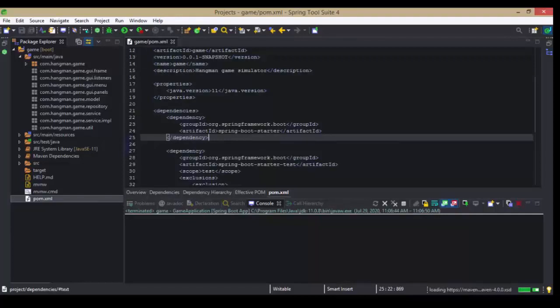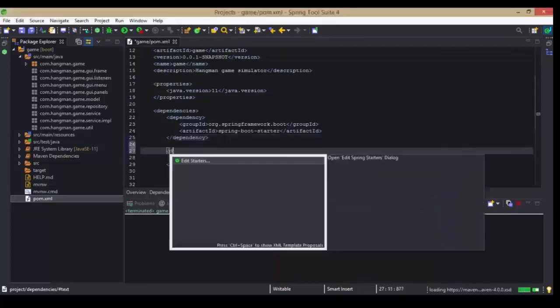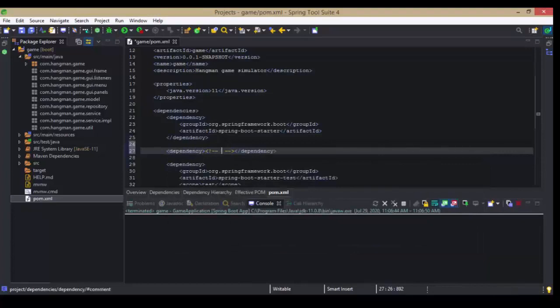Over here next to the Spring Boot starter dependency, we have the option to add a new dependency.